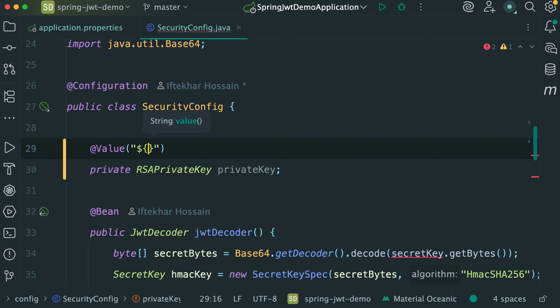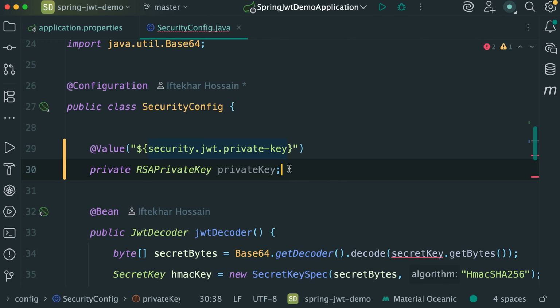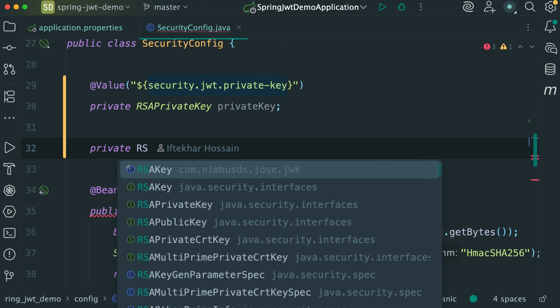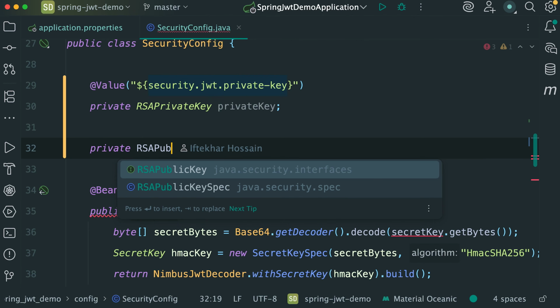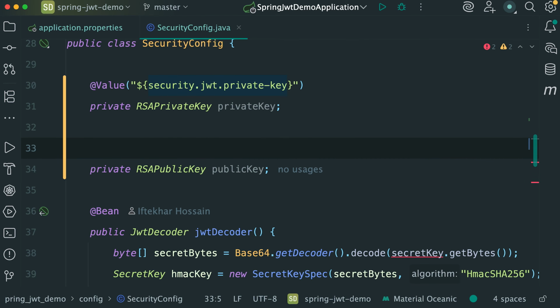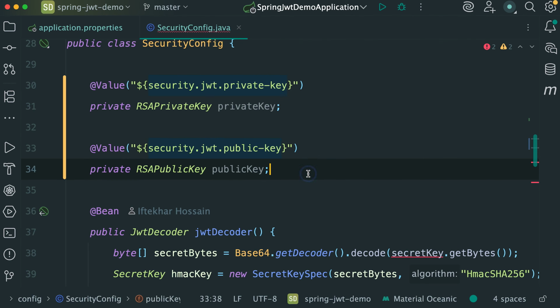The value is from the property security.jwt.private-key that we have defined in our application.properties file. Similarly, we need a field for the public key. Private, the type is RSAPublicKey, then the name is publicKey, and the @Value annotation, and this will point to security.jwt.public-key.